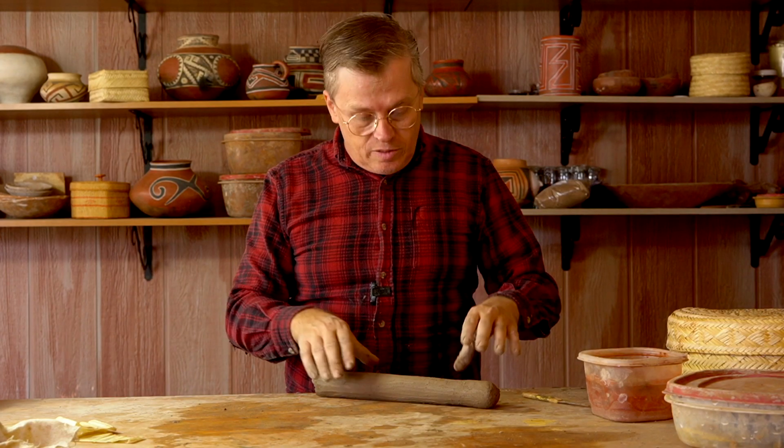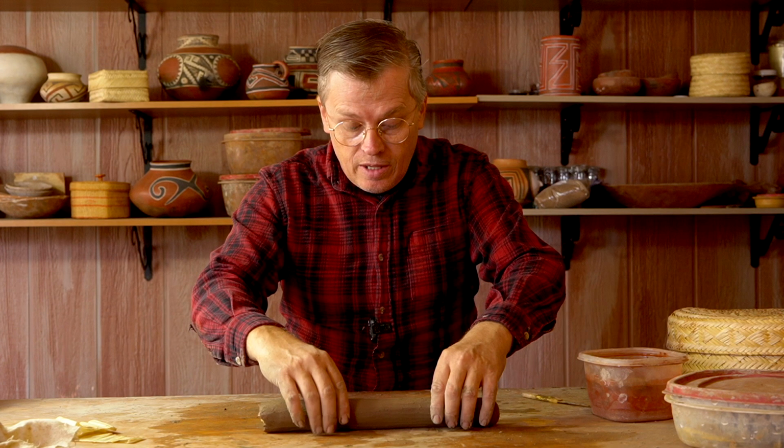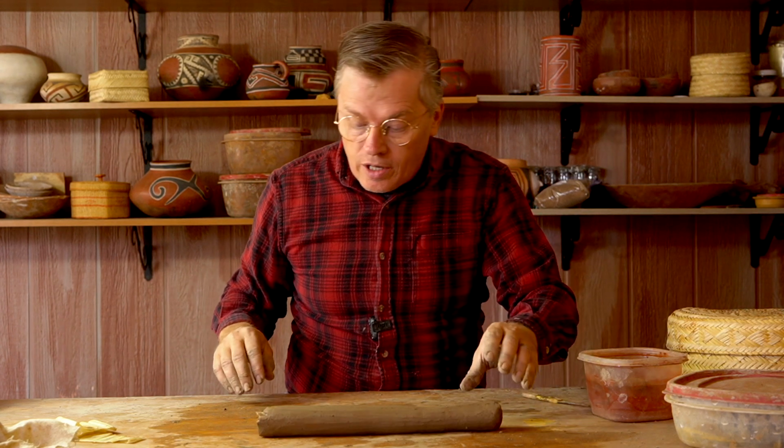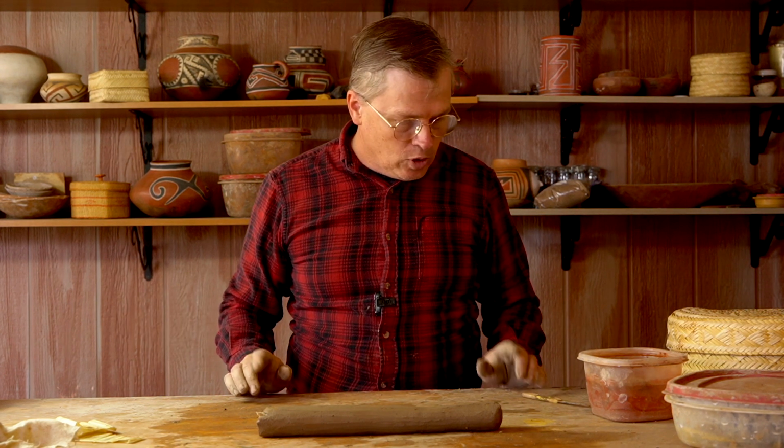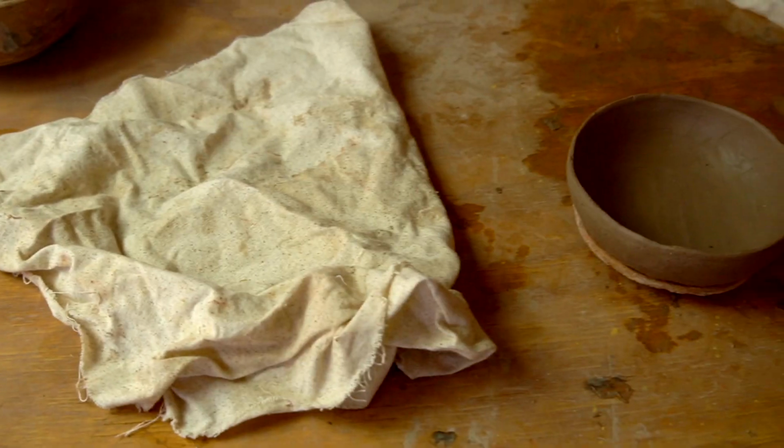Okay, this was surprisingly challenging. I thought that handle was going to be a walk in the park, and it was not. That may have been more challenging for me than the double pot. I'm going to let these both set here and rest for a while so that clay can firm up, less chance of it breaking before I attach the bowl and the handle. So we'll come back to this.